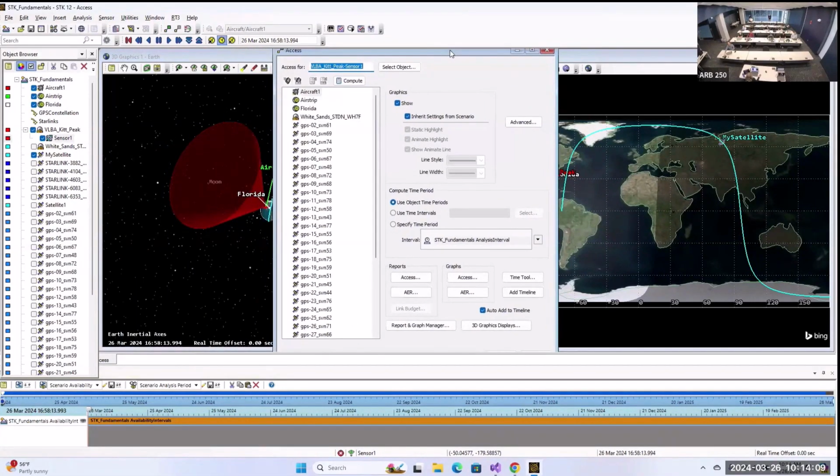I want the access for my Kitt Peak sensor, which I have right here, and I want to analyze all of these Starlinks that I added. So I'm going to shift click these 5 Starlinks and click compute access. Okay, so our access has been computed.